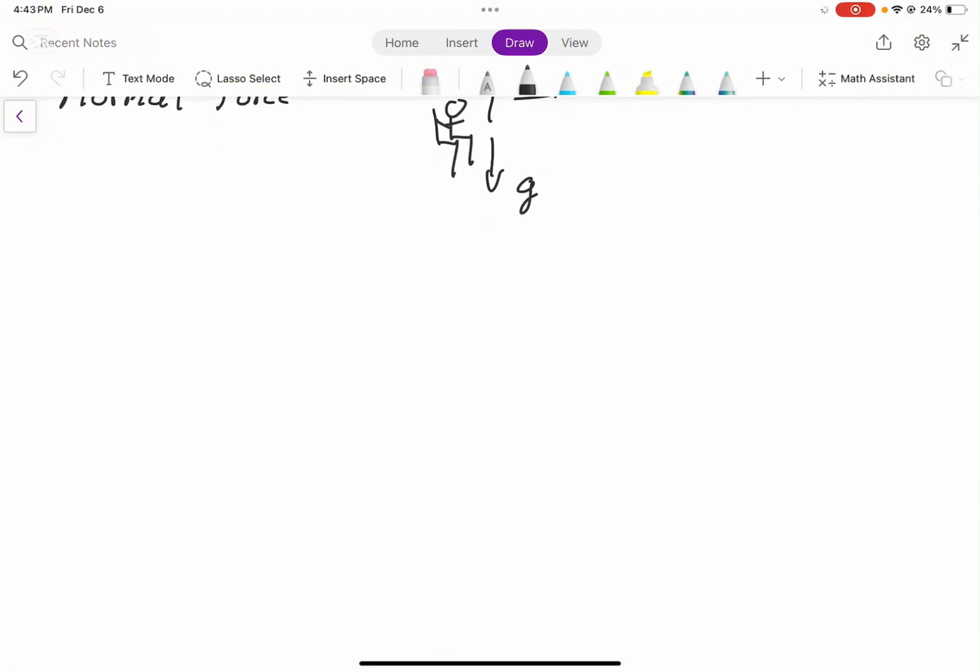Because again, forces come in pairs. That's really the bottom line. Forces come in pairs, and there's no odd number of forces when we're dealing with dynamics. The next force that you're going to deal with is the force of friction. For some of your questions right now, your friction may be negligible, so you don't have to account for friction.